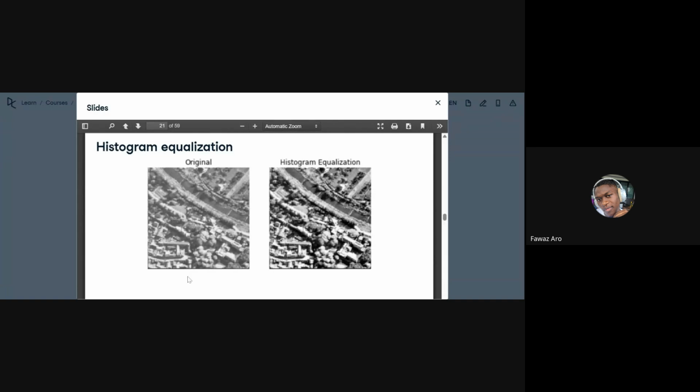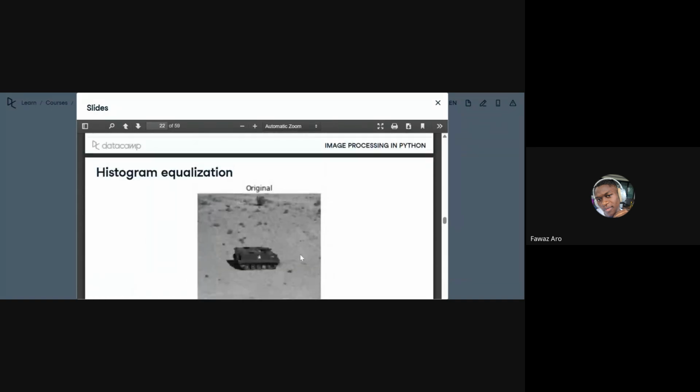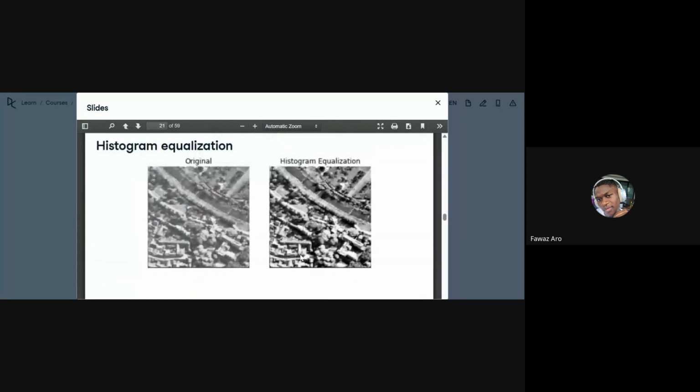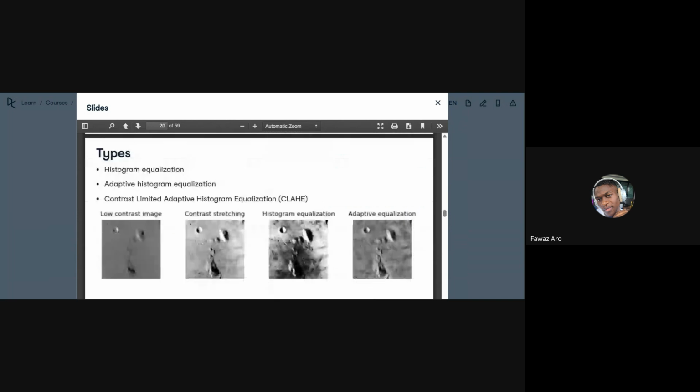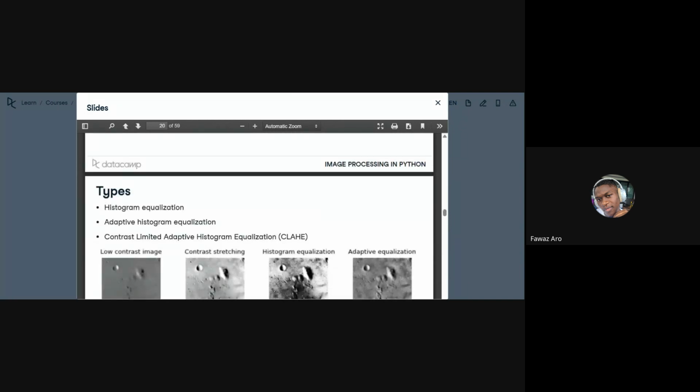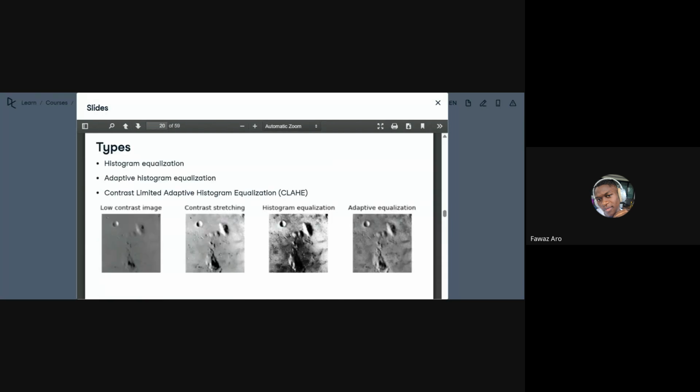Image and make it darker. Now, with all of these, we also need to pick a threshold, or should I say, we need to identify a point at which the dark part gets darker and the bright part gets brighter. So these types here help us get an optimal number depending on the image we are trying to increase contrast on.